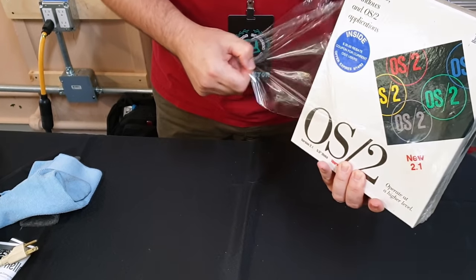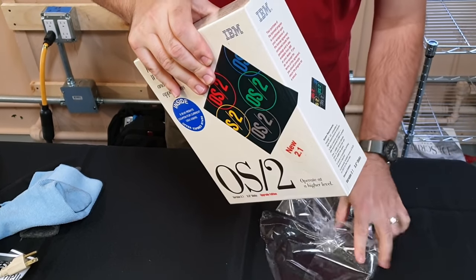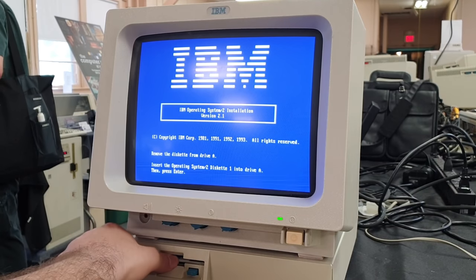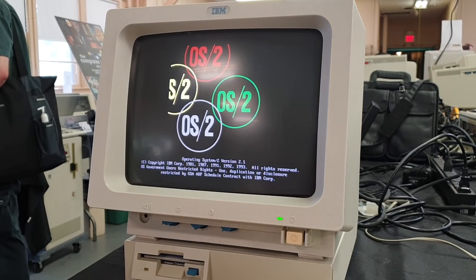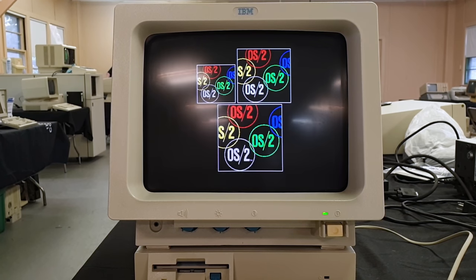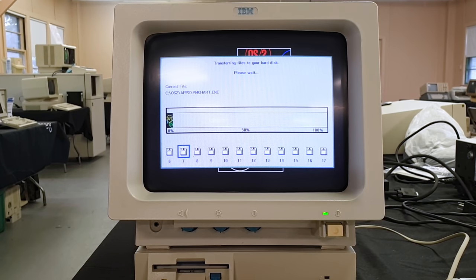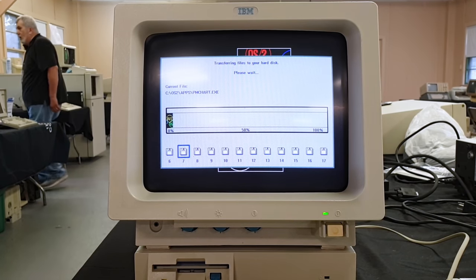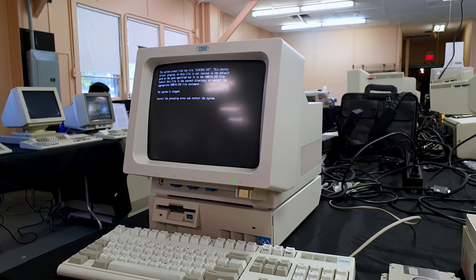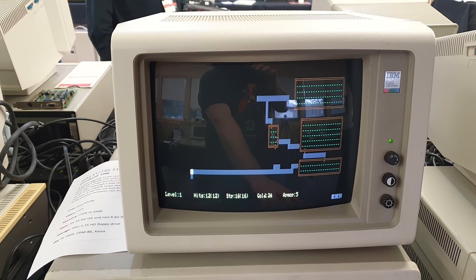This led to cracking the shrink wrap on a still sealed copy, followed by doing a lot of disk swapping to install. I won't go into the details on the install process since I've got literal live streams of doing this uncut, but let's just say it was a lot of effort to get a barely usable system up and running. Or, in other words, it was a period correct example of what using OS/2 was like for most users in the early 90s. You know, I think the comment section is going to make me pay for that joke. Still, it didn't take too long until we had most of the machines sorted.